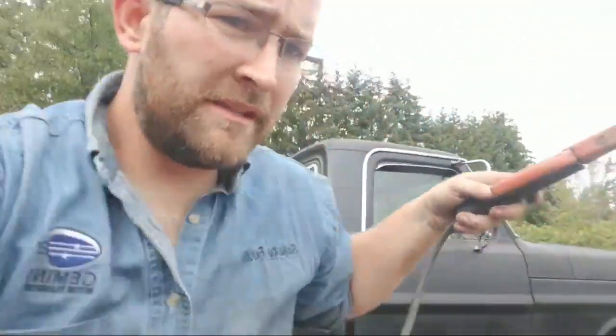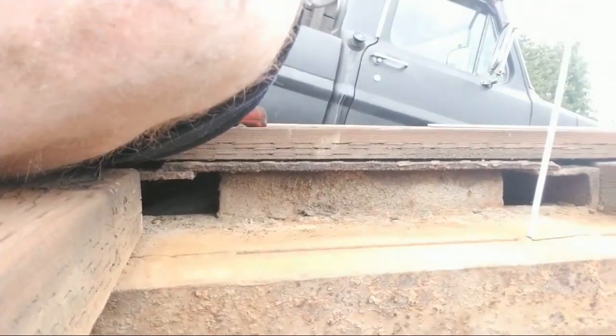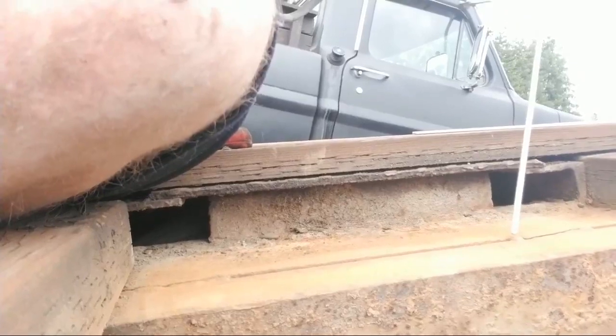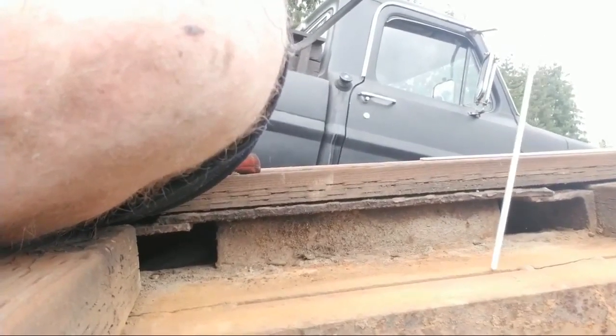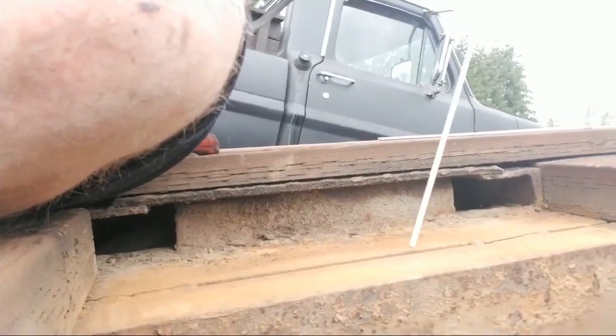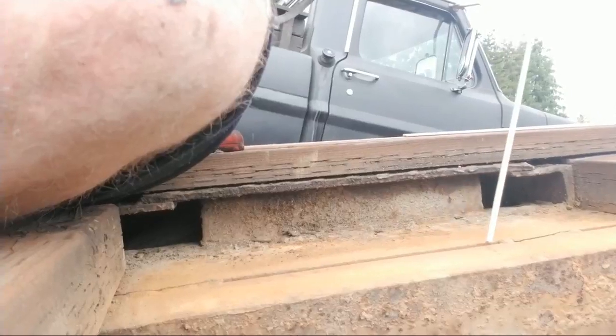Okay. Now, with 6011 rod, this is an oscillating rod. So what that means is when you're welding, you're gonna start your arc. Let's just say I start right here where this bump is. You start your arc, and then you're gonna wait 2 seconds. 1, 2. Then you're gonna come this far away, about 1 inch away. So just watch how I do this. 1, 2, 1, 2, 1, 2.